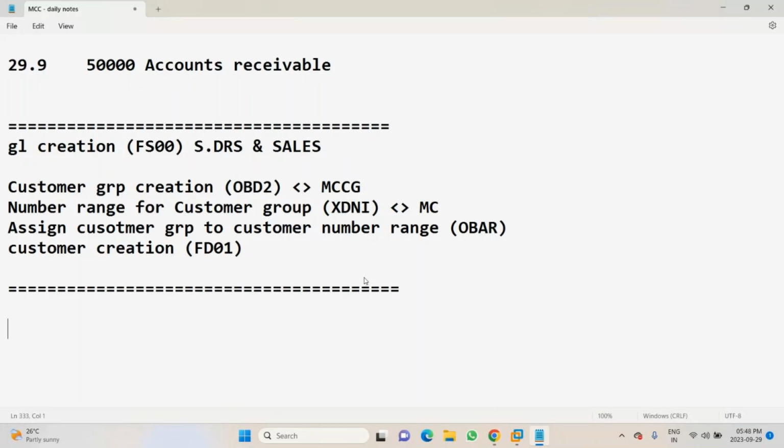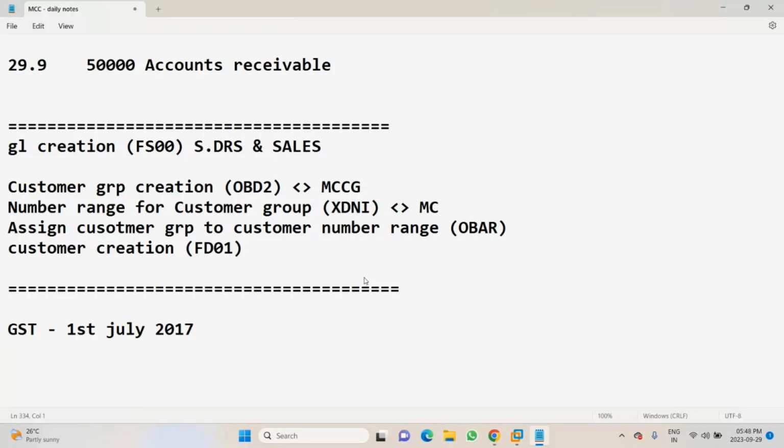GST is goods and service tax. In India, it was introduced on 1st of July 2017.